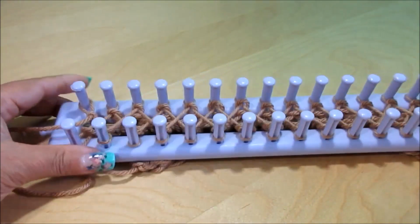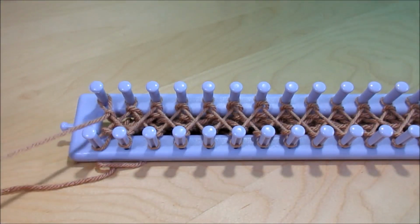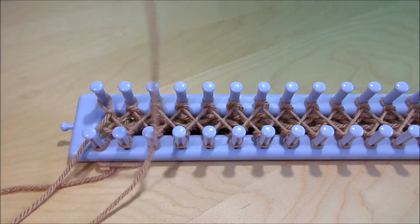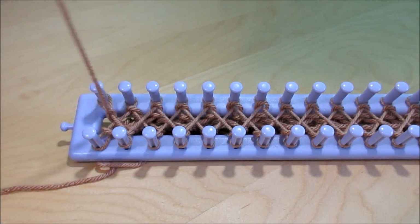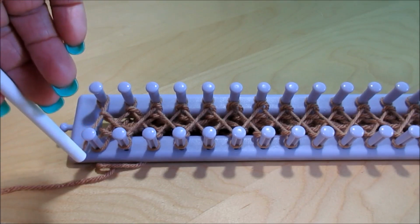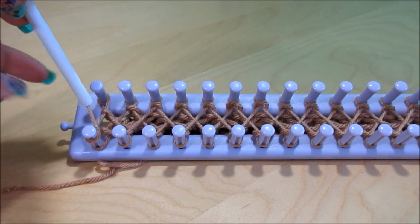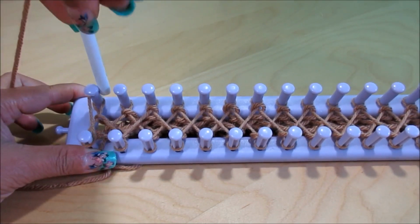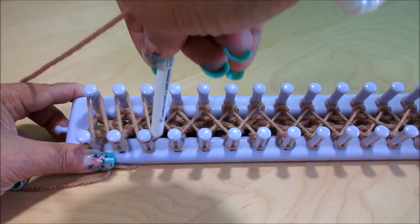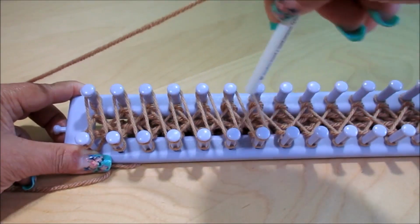I'm gonna try to put this like this, that way you can see better. This one is very easy and fast to do. So you finish here in the center, and this time you're gonna come through the outside end, and you go to the post in front, and from the outside in. This time we're gonna pass it through every single post, and it's exactly the same as the base row that we did. You see? Yes, nice and easy and fast.